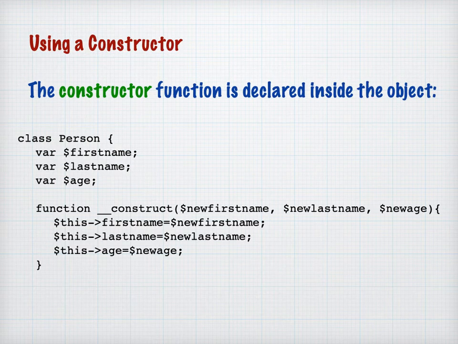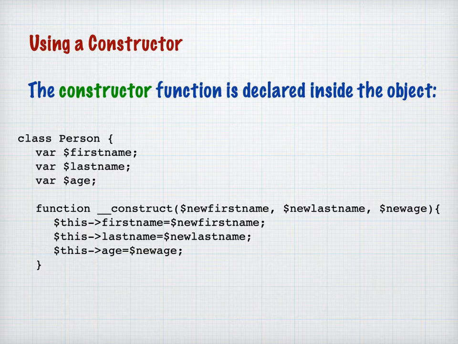Well, here's my person class, and you can see we've got the three attributes: first name, last name and age. But here's the new bit. In PHP, what you can do is you can have this special function called construct. And what you do is you put two underscore characters in front of it. So it's got this special name, underscore underscore construct. And then in brackets, you make up names for all the bits of data that you'll be passing possibly into the object when it's created. So here I've got new first name, new last name, new age.